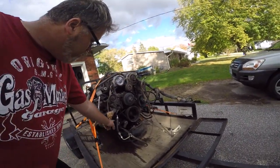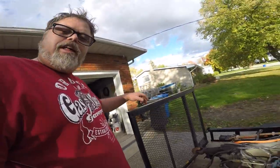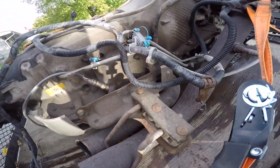Hopefully I can use this compressor, not my compressor, because my compressor's way over there. That's a lot of engine. Look at it. Oh yeah. Decent. But we're going to get her cleaned up here with the old power washer.